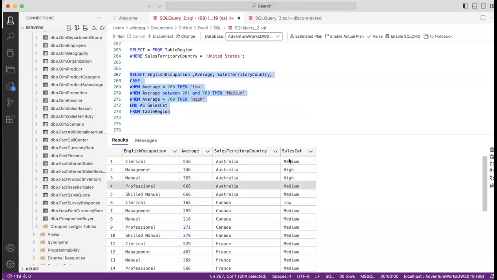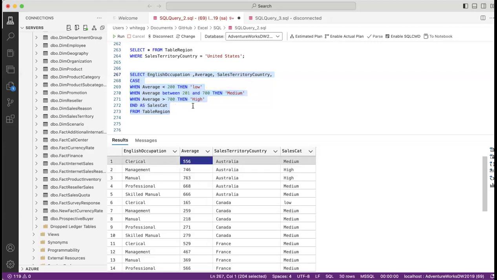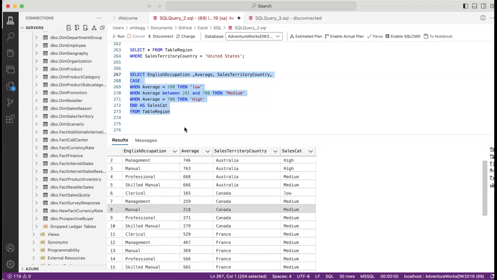And you now see that these values are being assigned based on the condition I have here. So 556 is medium because my average says from 200 to 700. And for low, I have 165, which is less than 200.